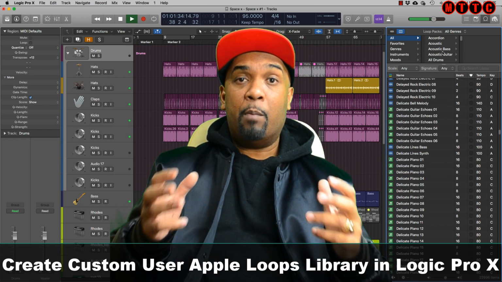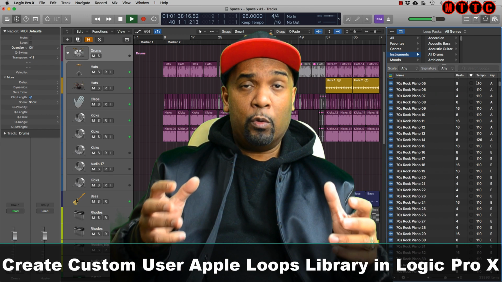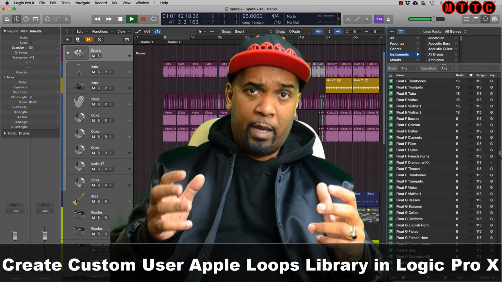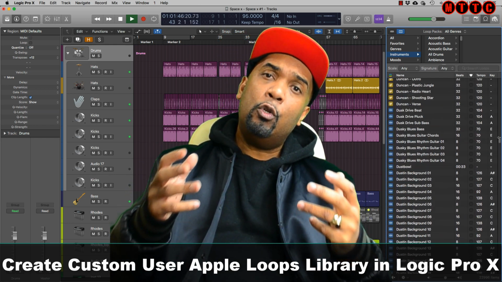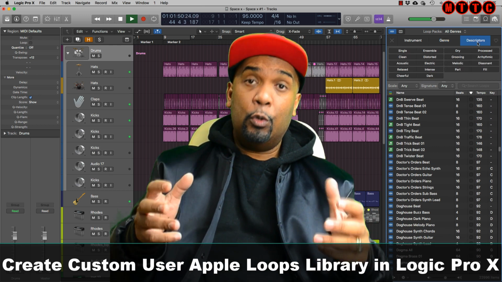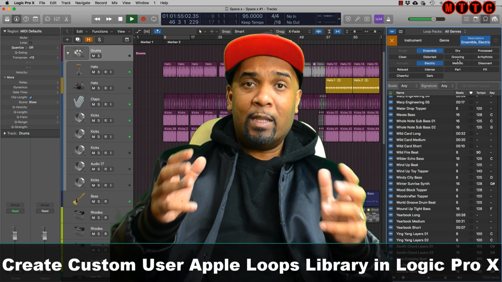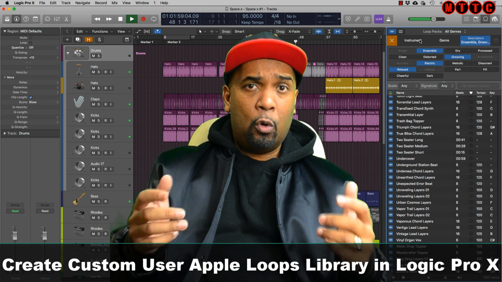Remember, you can create both audio loops as well as MIDI loops, and I'll be demonstrating both of those in this tutorial. Another great feature offered by the Apple Loop library is that when you pull an audio loop into your arrangement, into your production, it will automatically adjust to your tempo. So whether you speed up or slow down your track, that Apple Loop will adjust, and that's a fantastic feature which I'm sure will help you out.